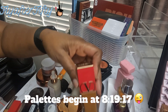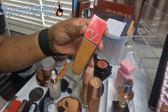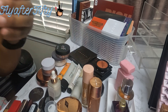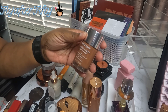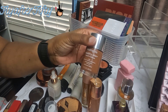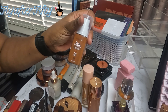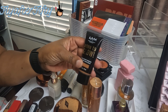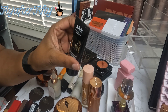We're going to start with foundations. The first foundation I'll be using is the Valentina one — I have this in shade DN2. I'll also be using the Dior; this is their old version in 5W. I'm going to also be using the Neutrogena Healthy Skin Liquid Makeup in 135 Chestnut — it does have SPF in it. The next one is the L'Oreal True Match in Neutral 9. And the last foundation I'll be using this month is the NYX Born to Glow in Warm Mahogany.